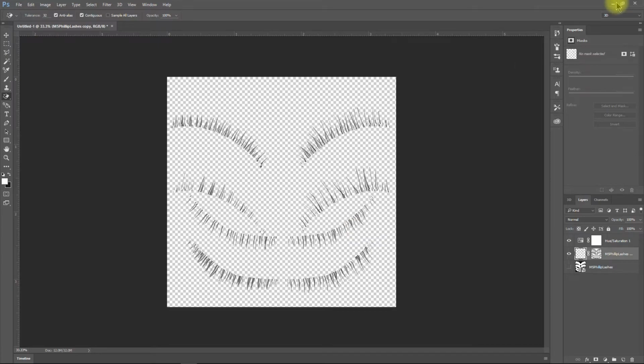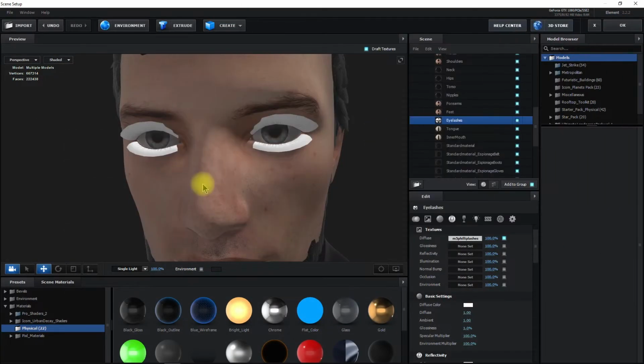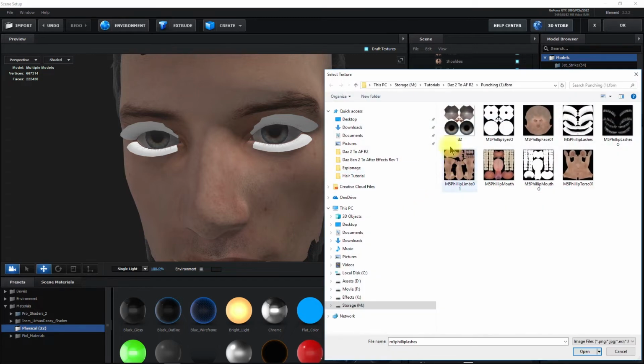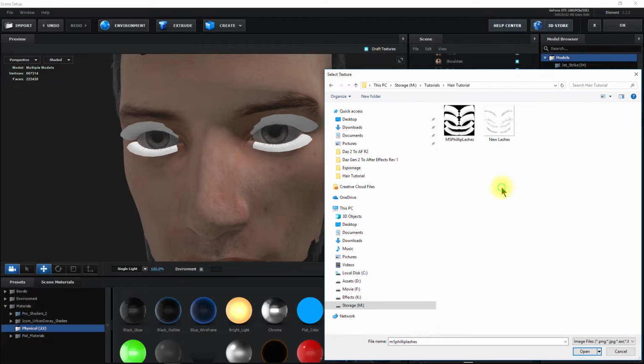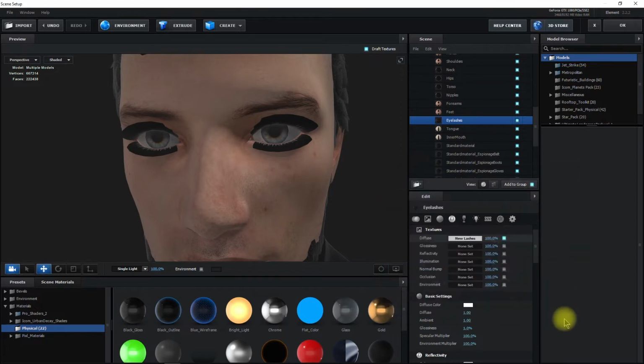So now we can go back into Element. And let me just close some windows, and we're going to replace the default eyelashes with the new ones. So we just go over, double click on the diffuse texture, go to the directory, grab the new lashes, click open, and all it did was change it. It didn't improve anything, right? So don't give up. By the way, if you want to go back to the white and brown, you can go over to the invert, and it'll make it look like it did before we started. Either way, it's going to work, and you'll see why here in a second, but you can invert it.